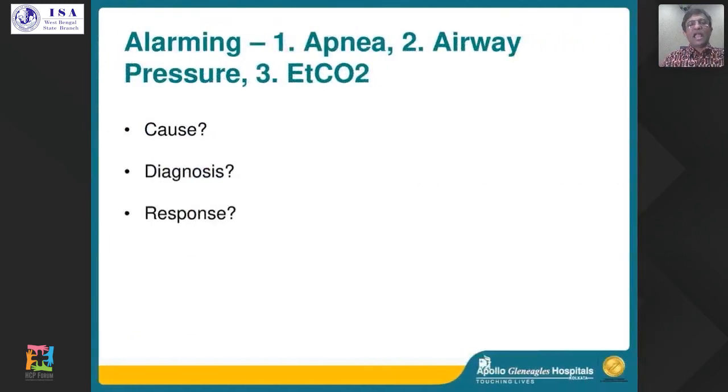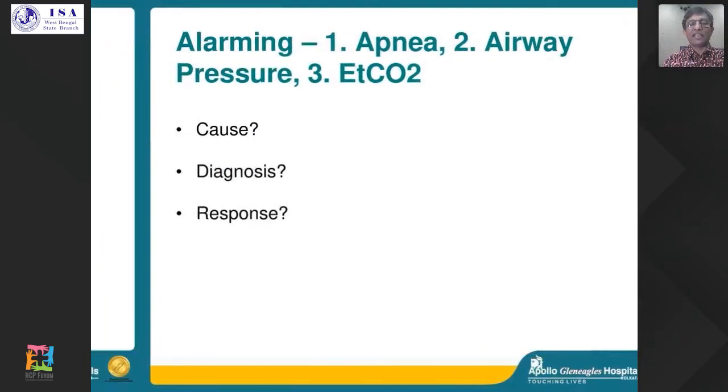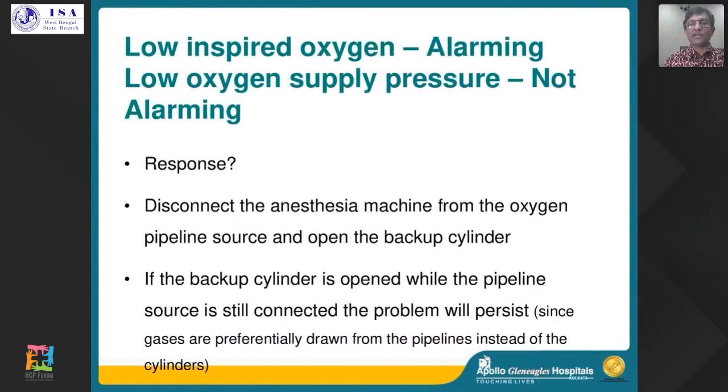It might get resolved, but if there is something wrong with the gas in the oxygen cylinder also, and your FiO2 analyzer is still alarming, then you know that there is something wrong over there. Then your only option is to disconnect the patient from the anesthesia machine, attach a rebreathing bag, get a fresh cylinder, and then ventilate.